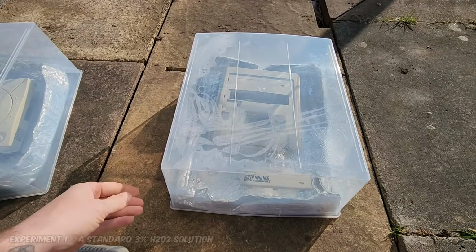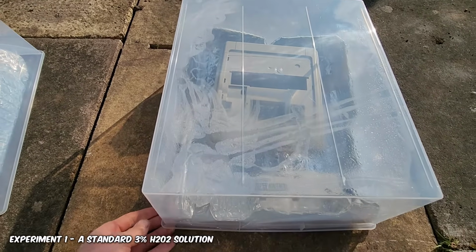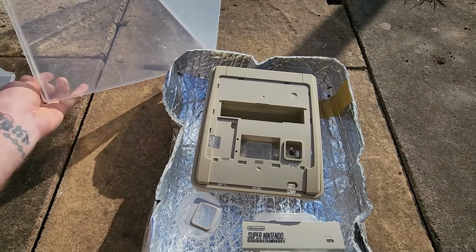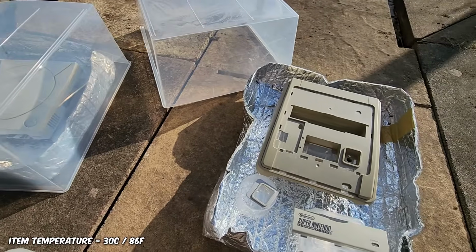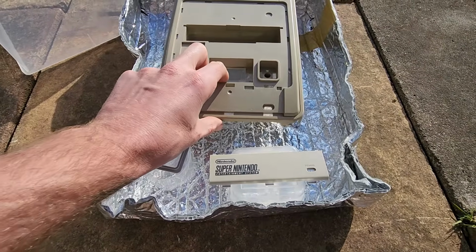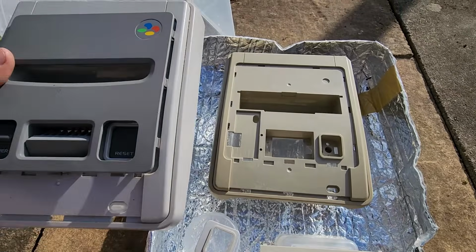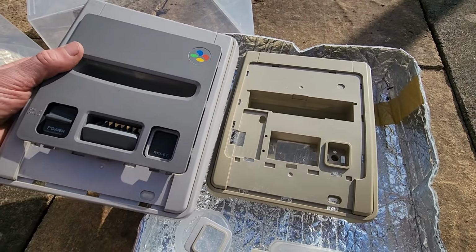So let's look at the standard 3% H₂O₂ solution. It's actually started sweating a bit now. It took a little time for that to happen. So we remove the cover. Right now it's sitting 30 degrees inside, pretty much the same as that one, oddly. If we look at some of the items here, just make sure, because the sun's moving, they seem to cast shadows, so it's probably important that that doesn't happen. If we grab a control here, you can actually see it is still quite yellowed in there.